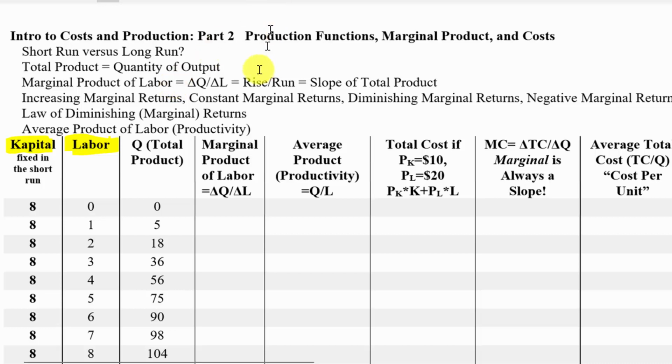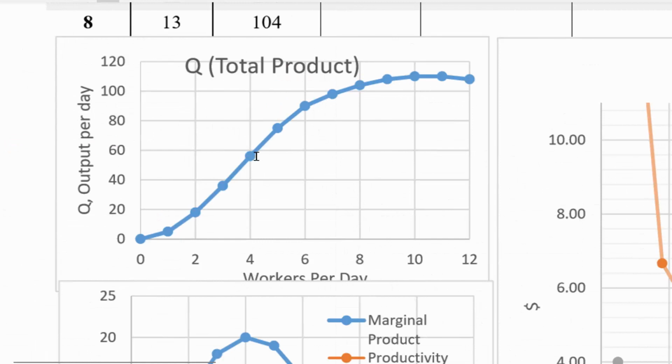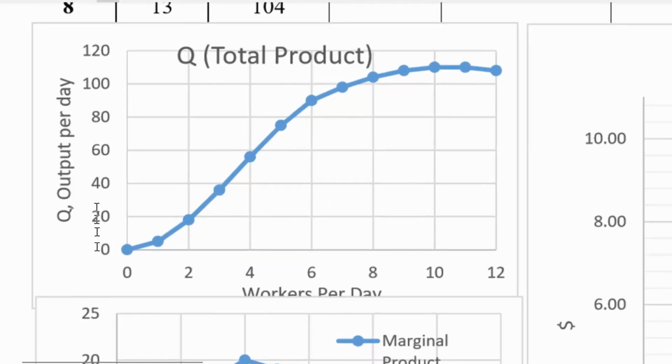And the formula for this is always going to be the change in quantity, change in output, divided by the change in labor. It's a slope. So it's the rise over the run in a graph. Let me show you what I mean. So right here we have a graph on our handout of output on the y-axis and number of workers on the x-axis. And so as we go through this production function curve here, the slope between any 2 points, what we're doing is we're going up, we're rising, our output's going up by a certain amount, and then we're going over, we're running by 1 worker in this case.